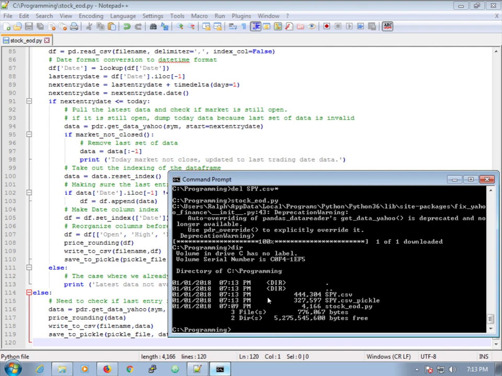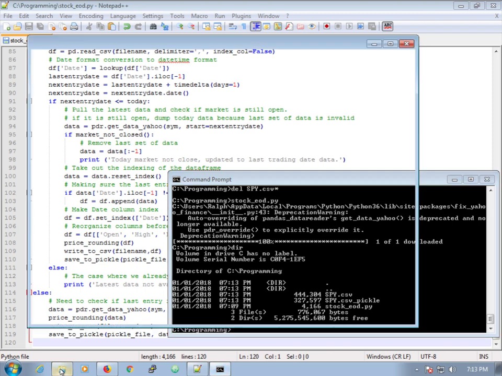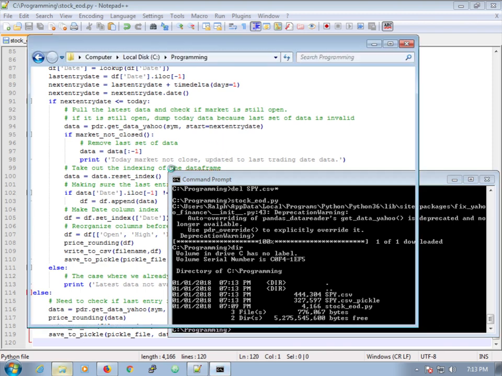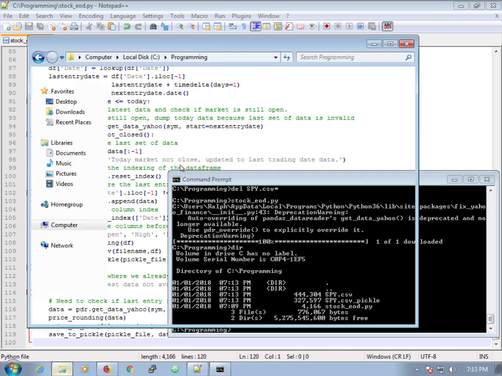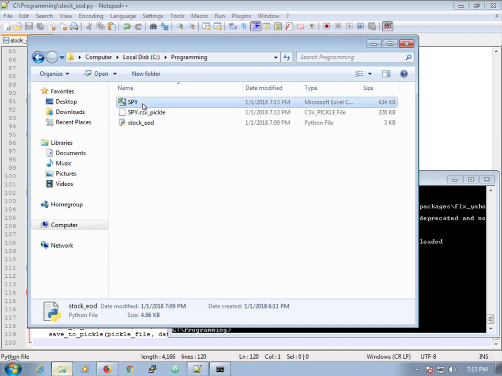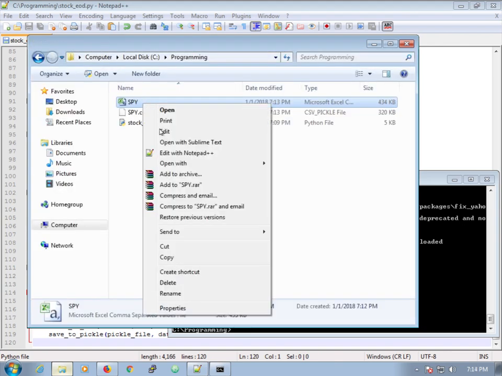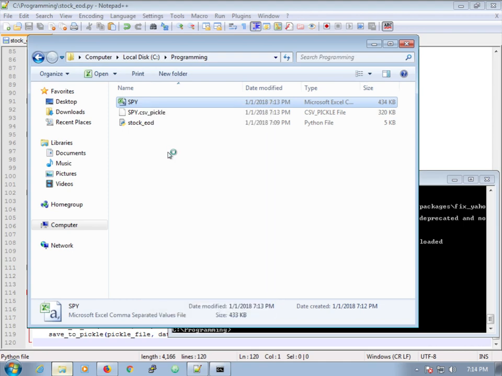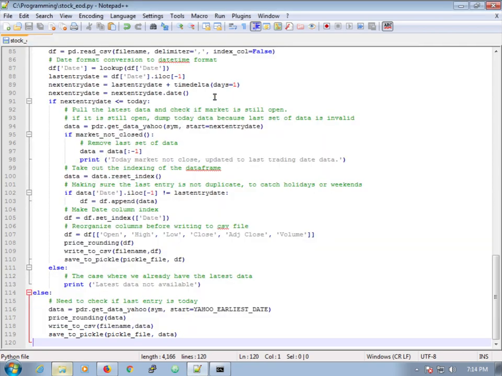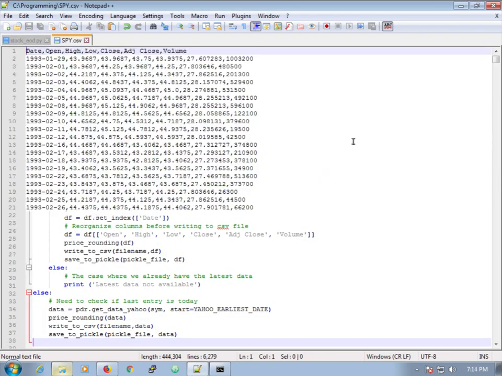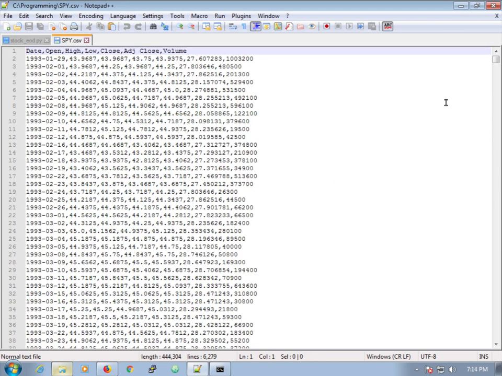Maybe I should do a CSV instead. Okay, maybe I should give this virtual machine a little bit more RAM next time. Poor thing, I dragged it all the way.